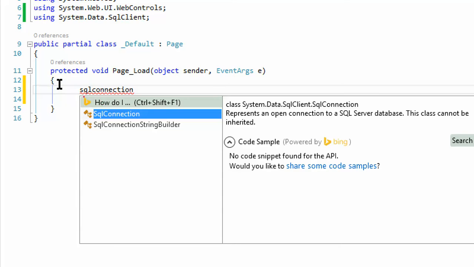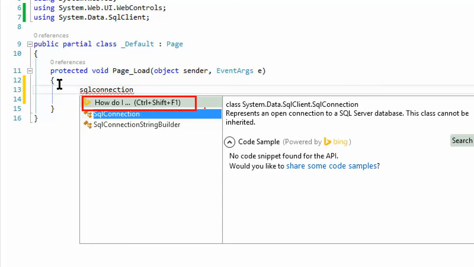Specifically, what you're going to see is this new option here, along with our usual IntelliSense, saying, how do I? This is a way of searching for code snippets without leaving Visual Studio. So if you can't remember the syntax of what are the parameters for a SQL connection, or how do you open and dispose and close a connection and execute commands, you can use this to help you find code snippets without having to go off to a separate browser window.